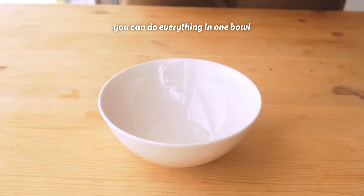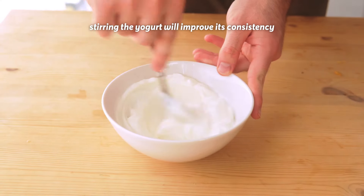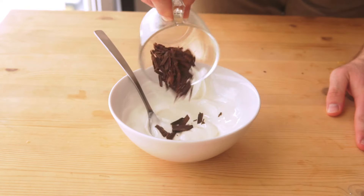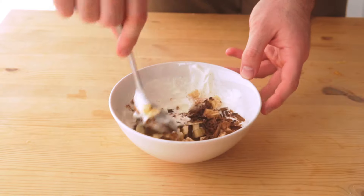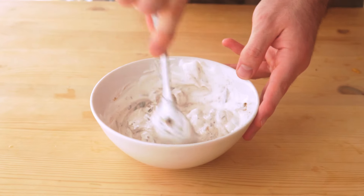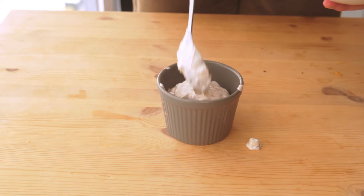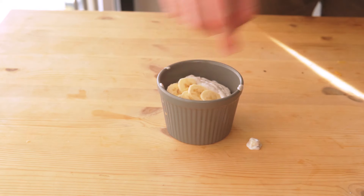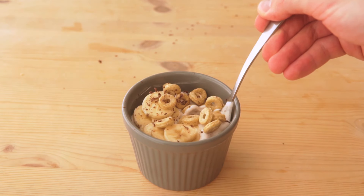This whole thing is really simple. We only need a bit of Greek yogurt. Give it a bit of a stir to get it to a creamier and smoother texture. Add your chocolate, your banana, and of course some cinnamon. Give this whole thing a mix, and it's as simple as that. I eat a version of this probably every single day — it's so simple and easy to make. If I'm feeling adventurous, I might add some cereal on top, but don't tell anyone. So let's move on to the main event.